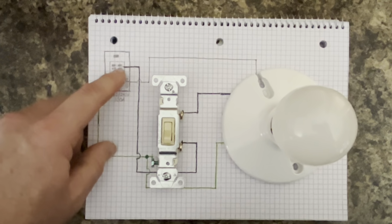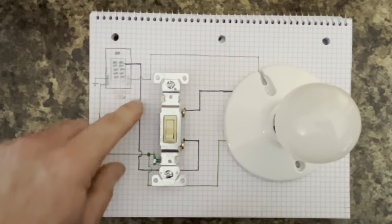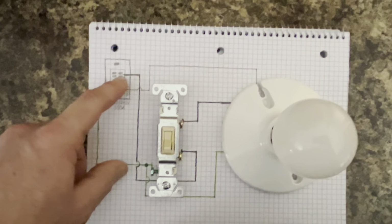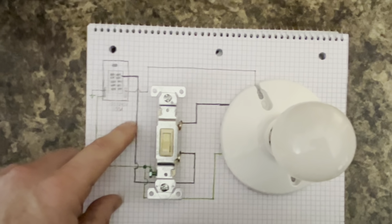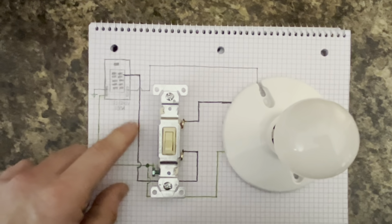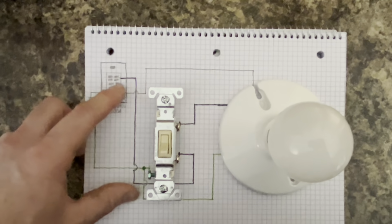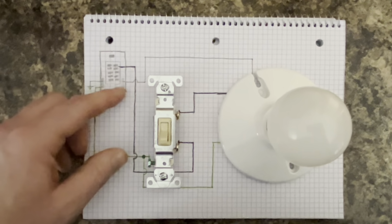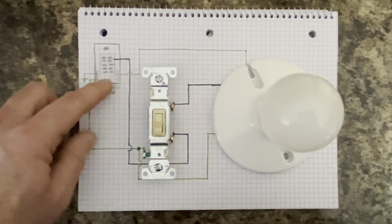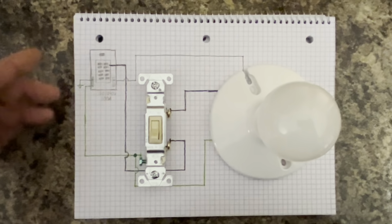We're going to consider this a 15 amp breaker, so we're going to size these conductors to 14-2 with ground. If you were using a 20 amp, of course, you would have to size these conductors to a 20 amp rating, which would be 12 gauge conductors. Vice versa, if this was a 30 amp, say double pole, you'd have to use 10 gauge conductors. But for this particular application, it's a sub panel. This is a 15 amp single pole breaker feeding the light.